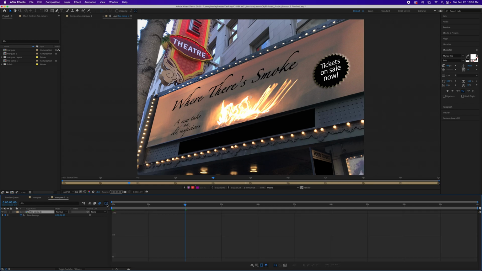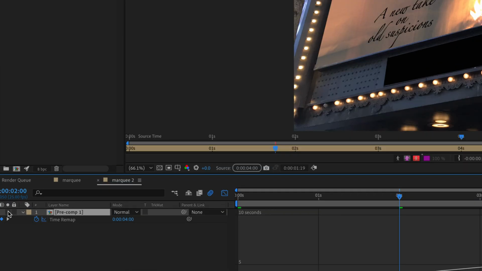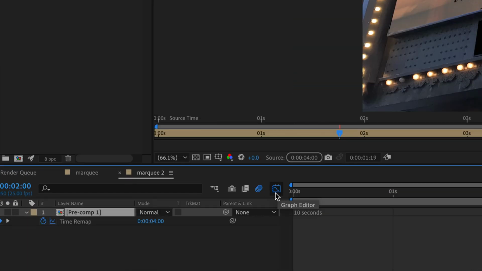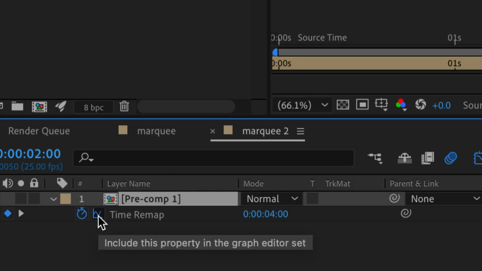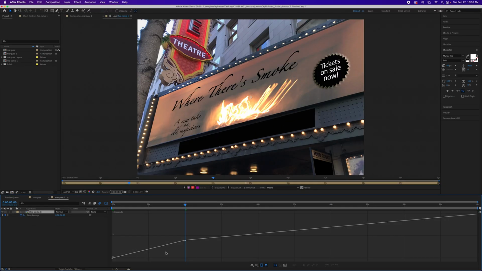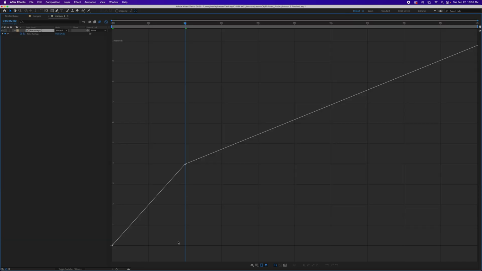If we want to, we have the ability to work with our graph editor. So if we do that inside of our timeline, this is our graph editor. If we click on that, and then inside of our time remap, we click on here so that we can actually see this value inside of the graph editor. What you're going to see out here then is how this is changing. You may want to toggle this open. So again, it's a tilde key. And we can see as we start to work with it. So from 0, that's how fast it's ramping.